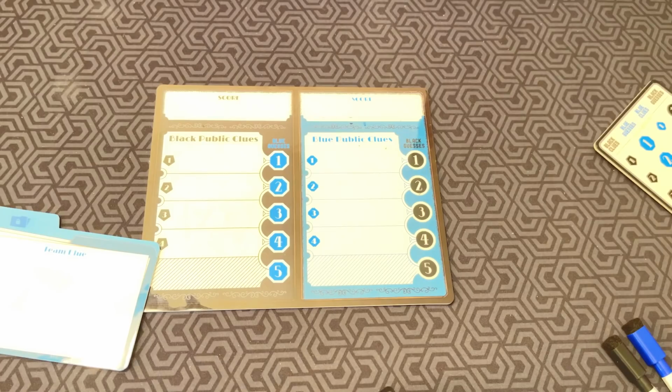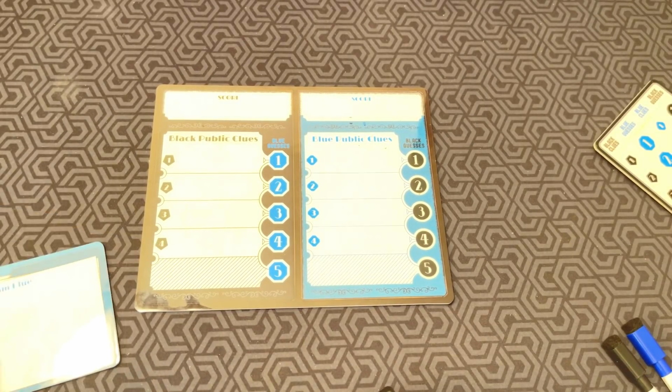Now, each clue giver, Team Blue and Team Black, is going to write down a one-word clue that only their team can see. Here are the clue rules. They must be a single word. They must be real words. They may not be in a different language unless that word is also standard English. They may not be proper nouns that are always capitalized. They may not be contained within the keyword. They can't be homophones or acronyms, and that's it.